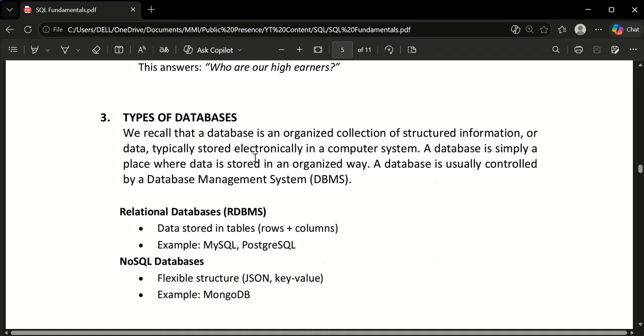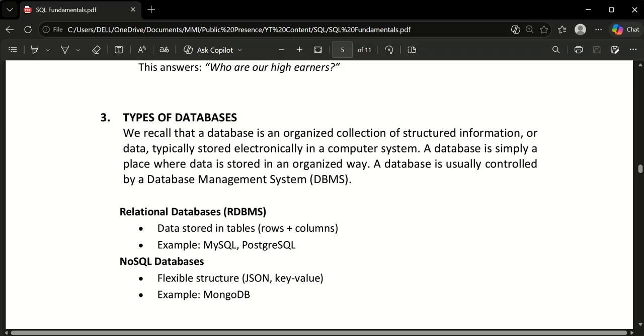Okay, so types of databases quickly, since we have established the fact that SQL is a database language, right? So a database is an organized collection. Let me put it in simple English. It is a structured collection of data, rows and columns. If you're familiar with Excel, you have rows and you have columns. The same thing with databases, right? It's as simple as that. Of course, you'll still see it practically. We'll use it, we'll write queries, you'll see how it works. But just keep in mind that it is stored data in a structured way, in rows and in columns.